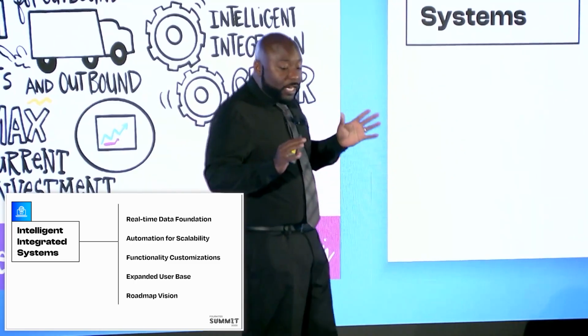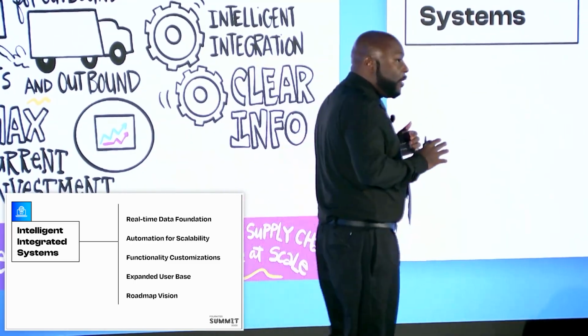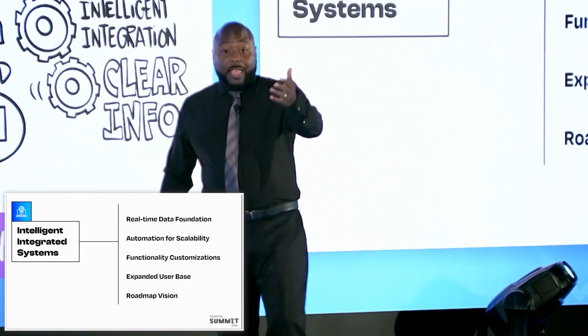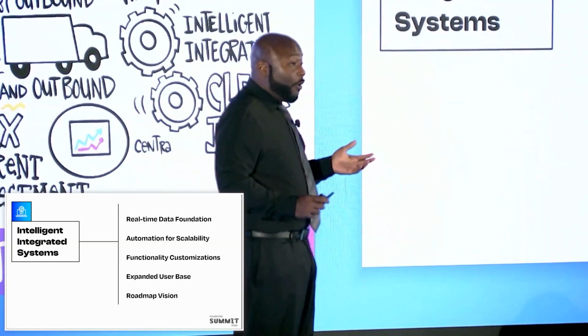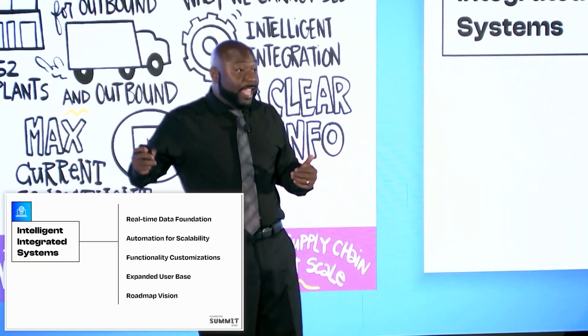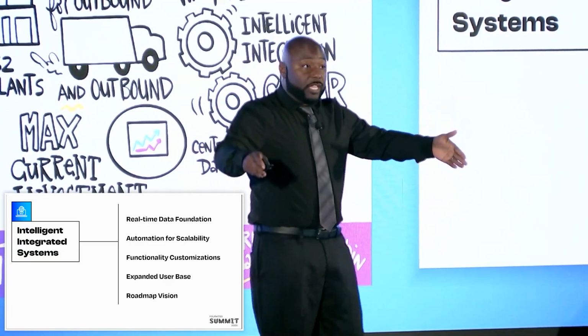Next thing is around predictive scheduling. Niagara is a little unique in how we schedule. So most of us tender a shipment to the carrier, then the carrier accepts it, then the carrier chooses a pickup appointment or delivery appointment with the customer. That's not how Niagara works. We actually scheduled the delivery appointment and scheduled the pickup appointment, then we tender the shipment to the carrier.